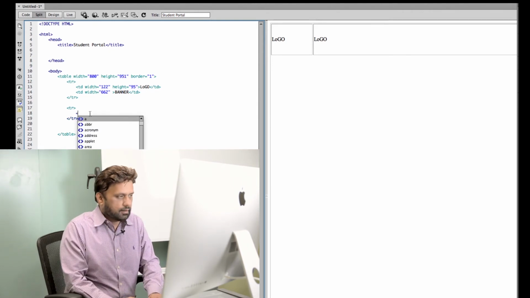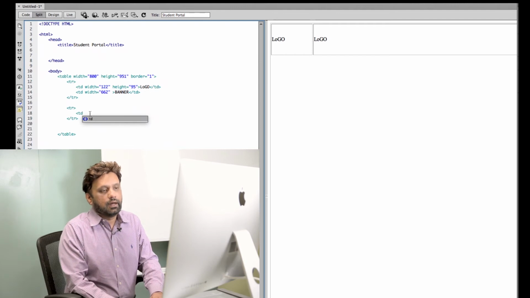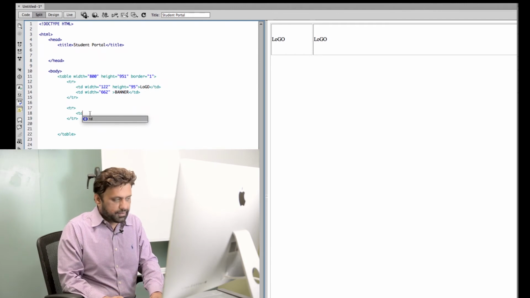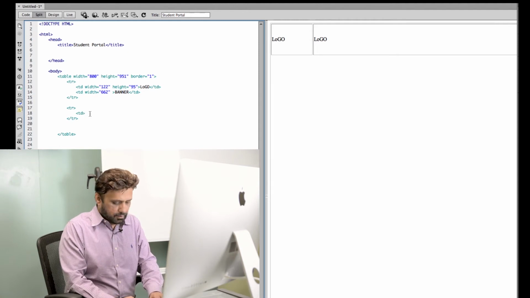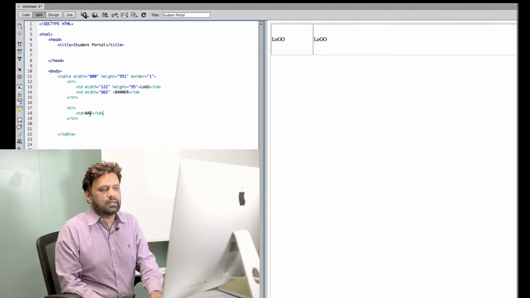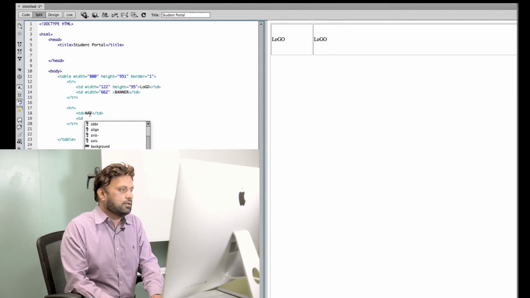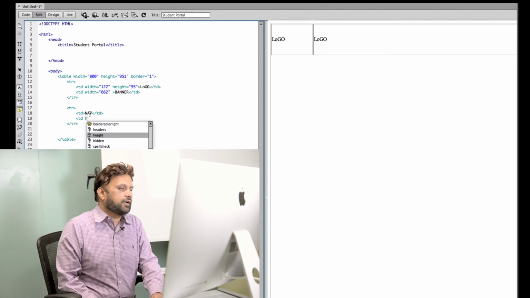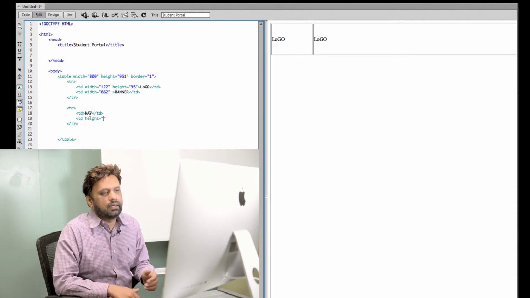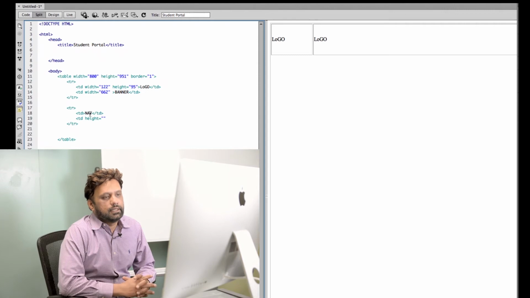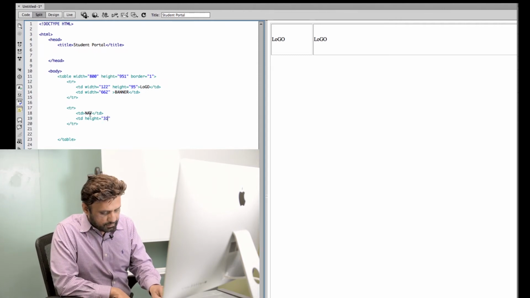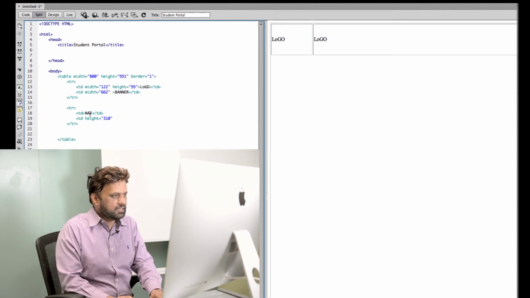And this time I'm going to say TD. And again, I'm not going to have to specify a width because I'm just going to type the word nav, as in navigation, and put /TD. And then the second one, again, if I want, I can specify the height. This time I'm going to specify it in the second one, so you can see how I can use only one column to specify the height. So here's the height, and just to make it look good, let's say we keep the height something like 310 or something like that. Okay, so here's my height specified.